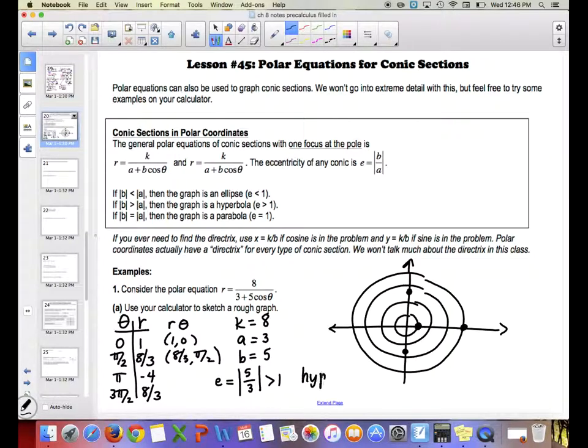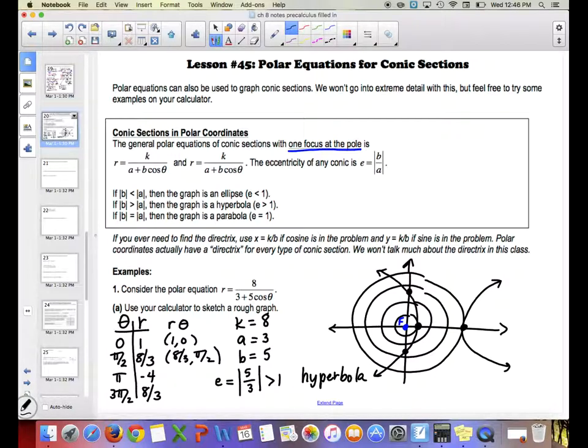Now, basically, based on those points, I can kind of tell it's going to be a hyperbola, because how do you make an ellipse with those points? Or a parabola, right? It's got to be a hyperbola. And for all of these problems, you will always have one of your focus points at the pole. Do you guys remember the pole is like the origin in polar coordinates? So you're always going to have one focus right there. Do you guys see that we're definitely going to go this way, and then the other one's going to open this way? Do you see it?